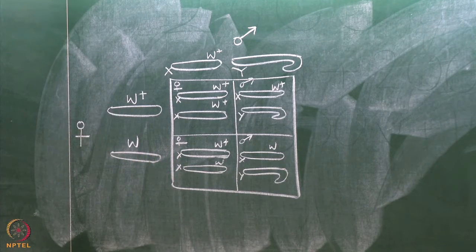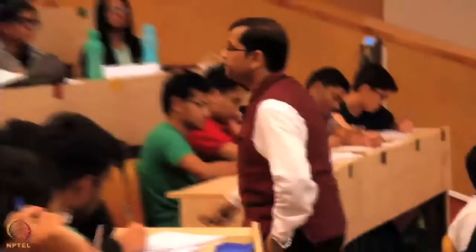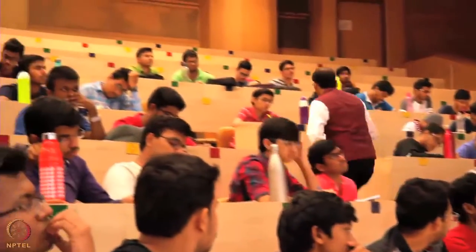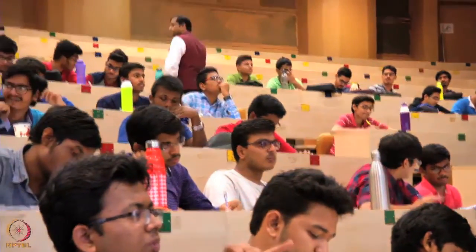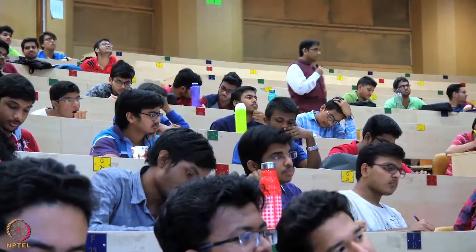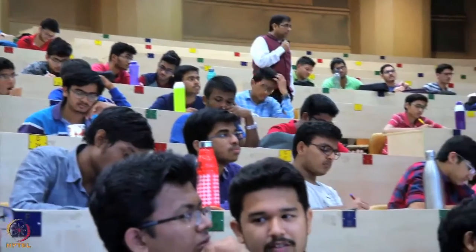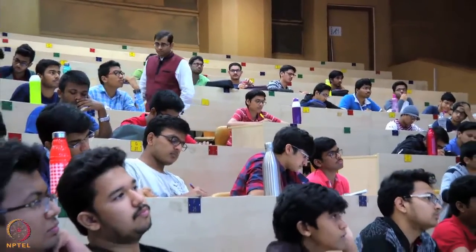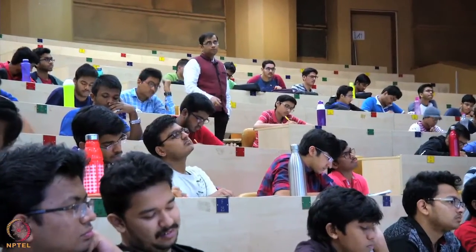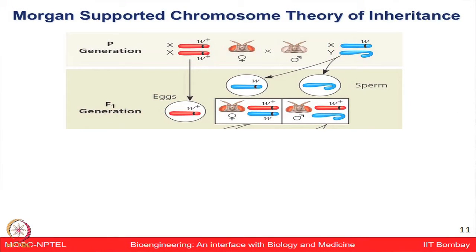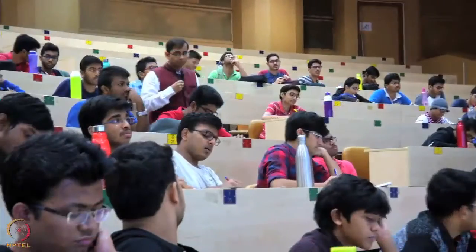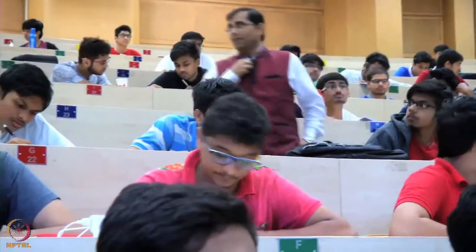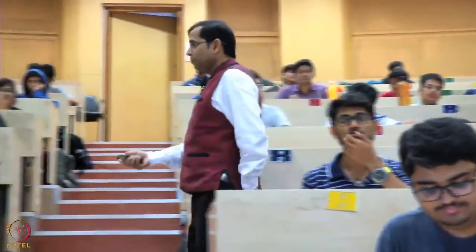All right, so I'm sure all of you have done your cross by now. So what is the phenotypic ratio? We are looking at one property, which is red eye versus white eye. White eye is the mutant property and red eye is the wild type property. And these signs are for male and female, which is also important to draw. So it is not so difficult, right? Because you have already done these kinds of crosses for Mendelian genetics in the P generation, and at that time 3:1 was very simply defined. Yes.